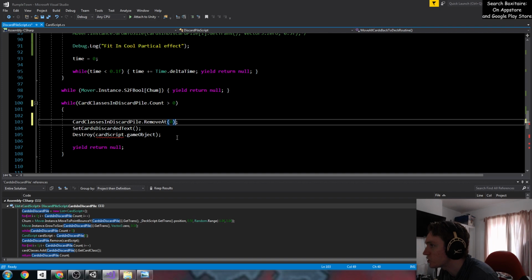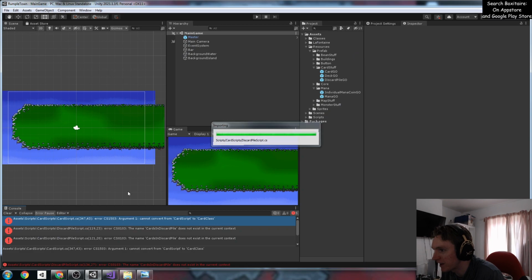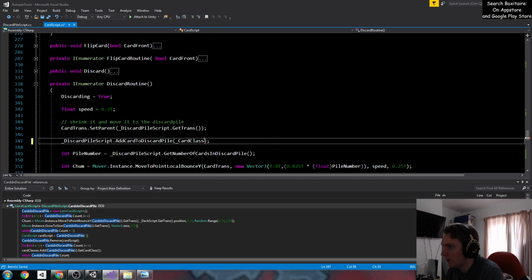So this is just essentially destroying all the things. And we don't actually, there's nothing to destroy, it's just a card class. Okay, right, so we've still got plenty of error messages left to get through, but we're knocking it down. Card script. Discard routine. This is going to be our card class.